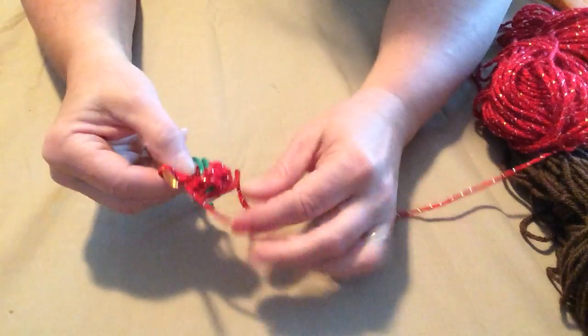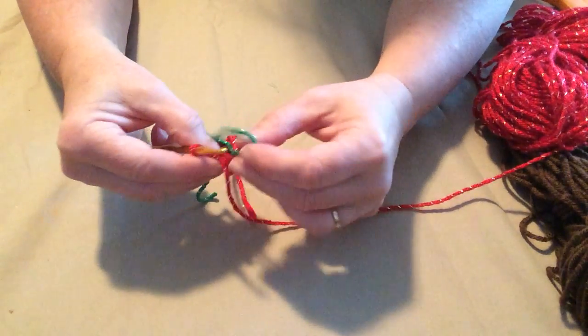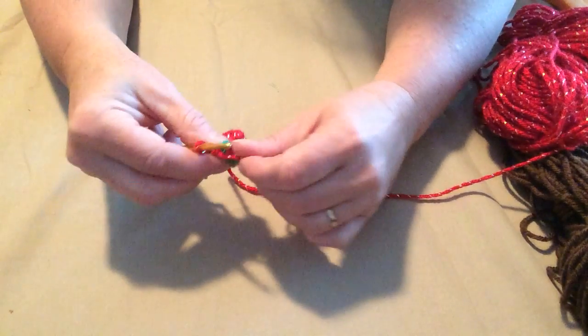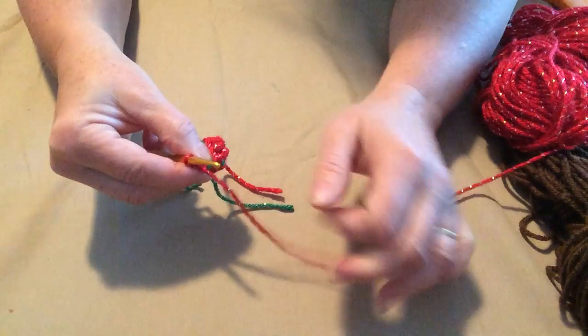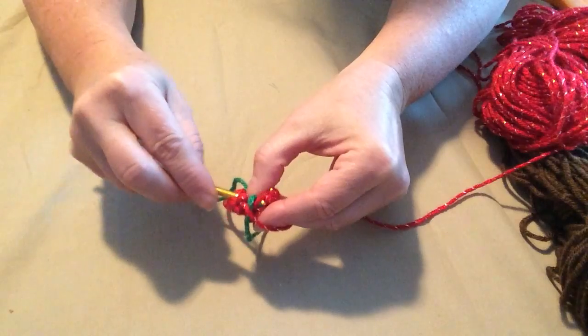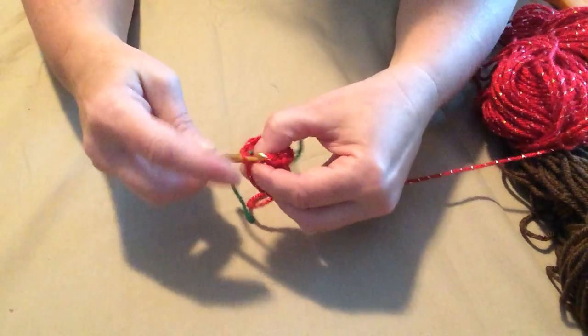Now the way this looks, it looks a little bunchy, but it's just the way it looks until we get started. Now those were our increase rows. From here on out we're going to have 10 stitches around, so we won't be doing any more increases. So we're going to go right in that next stitch and put 1 single crochet in each stitch.